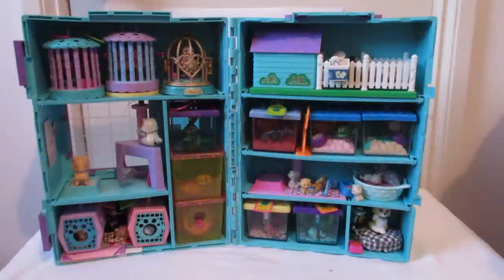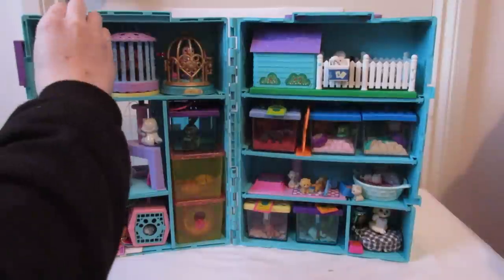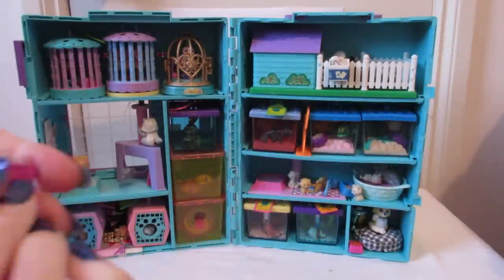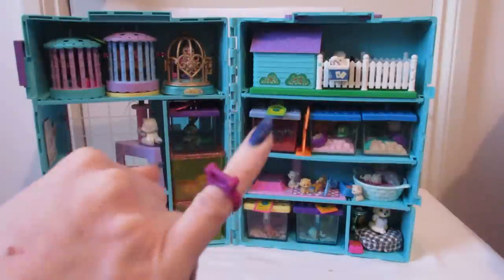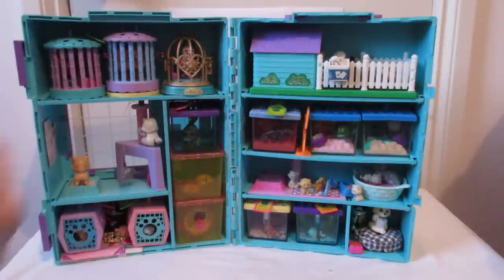These ones actually came with the pet shop inside it, and they kiss each other — like little lovebirds. Another thing with the toucan was it came with a little ring on the top, and you could take the toucan off its perch and put it on the ring and wear it on your finger. It doesn't even fit my little finger anymore — that used to actually fit on my finger; I have grown so much.